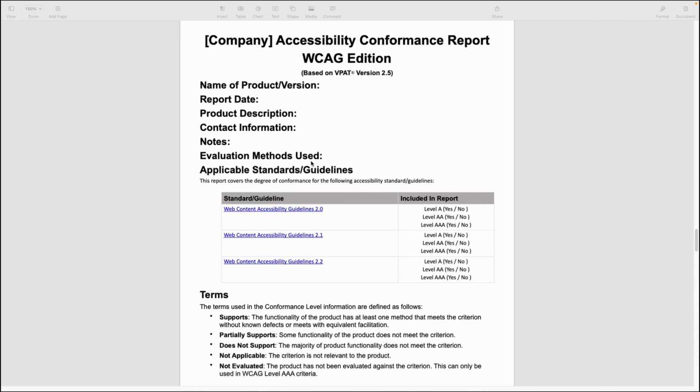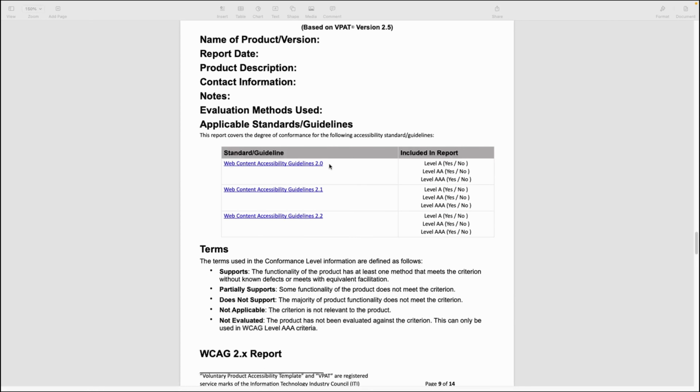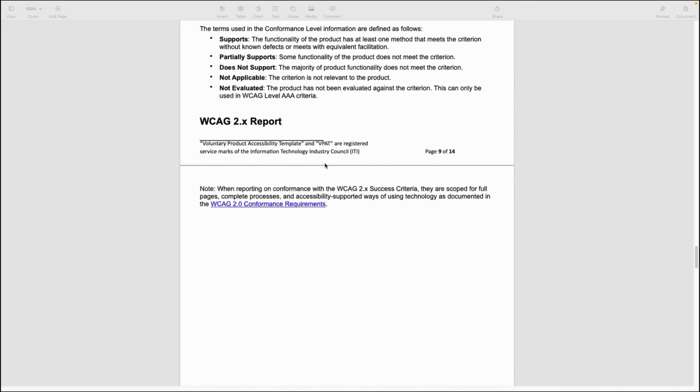What were the evaluation methods used and which accessibility standard or guideline you followed. Scrolling down, this is where you have to make this adjustment. You have to replace X with the version that you are testing with. I always recommend going with WCAG 2.2, the latest WCAG guidelines.